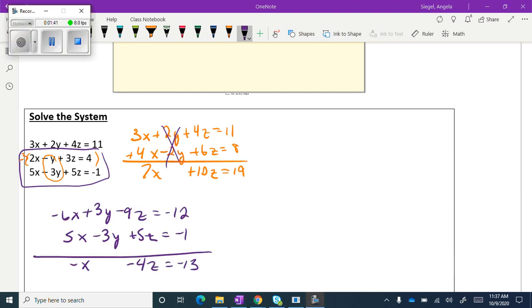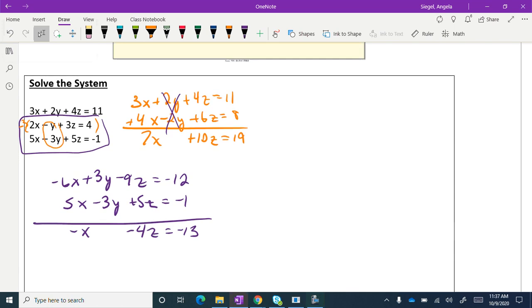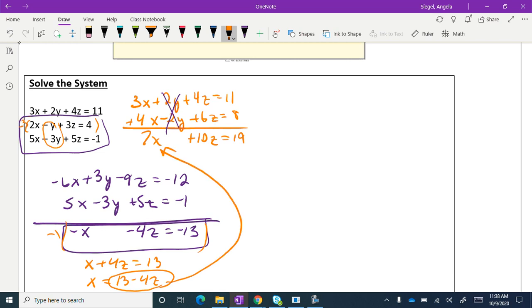A lot of this, your goal for yourself is just to make it as easy as possible for you. There's not one right or wrong way to do this. This is what I'm seeing on here. I'm going to multiply everything through by negative one to change these signs. I don't like them all being negative. So x plus 4z is 13. And I think what I might do is solve for x. I'm just going to bring that 4z over. Because if I do that, I could plug that in right there and be able to solve for z.